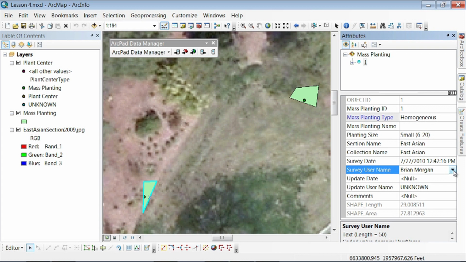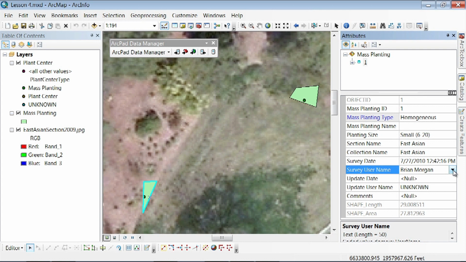Now, one word of caution is that you want to try to keep those lists as short as possible. Your mobile devices have limited memory and limited screen real estate, so it can be a little tricky to display long lists on there, and the device may choke on very long lists. So it's good to keep those lists short. That's why we limited it to just this part of the garden in this case. And then when you move on to working with another part of the garden, you could either replace that domain or just update it and add additional values to it. But replacing it is probably the way to go.